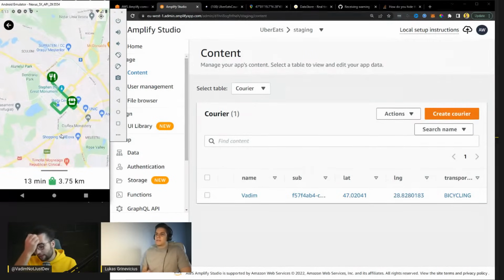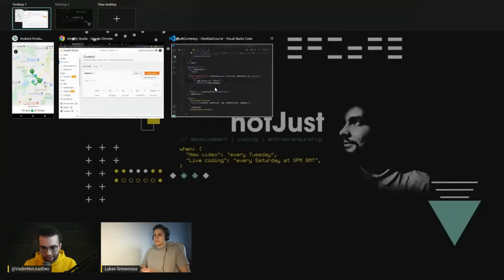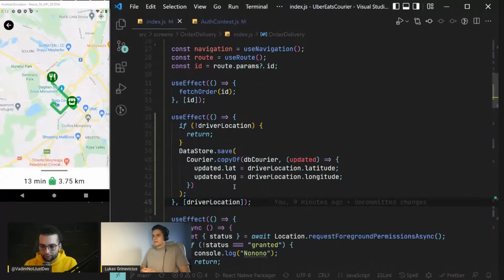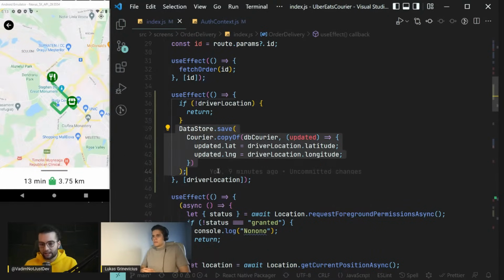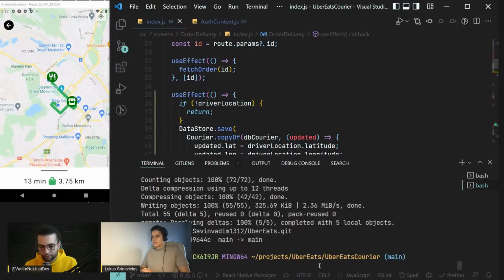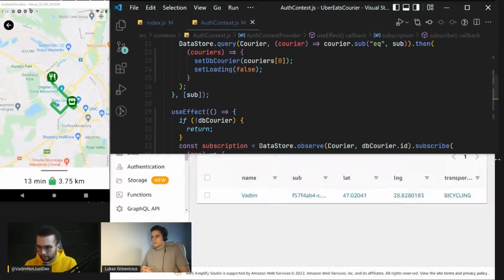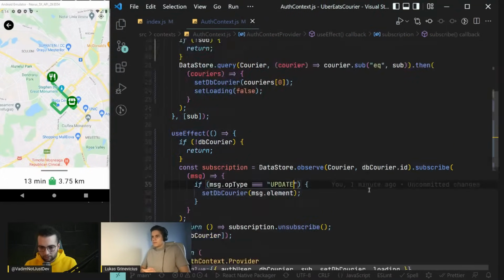Great. So what we have managed to do right now is every time the driver location changes, we are saving these updates in our data store. And what this will give us is the possibility to subscribe to these updates from the user side application and to automatically show them on the map. So with that being said, I'm gonna open the user side application, and we're gonna start work there. But let me just quickly see if I don't have any console logs here.